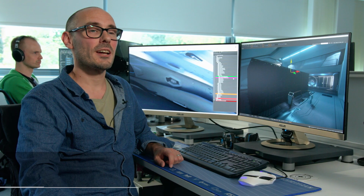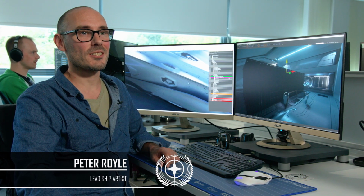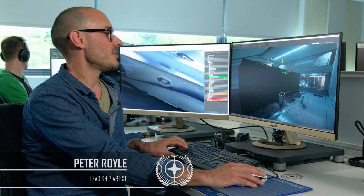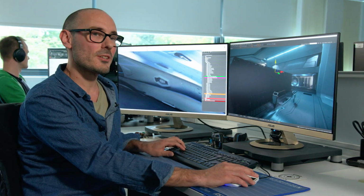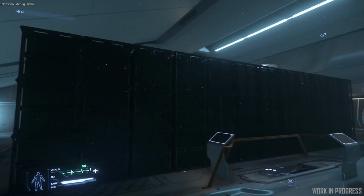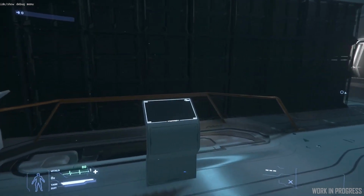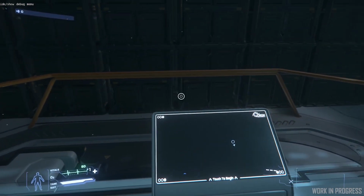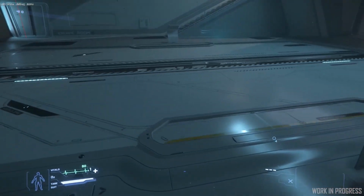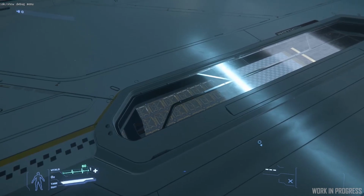We're working on the 890. We're holding regular reviews at the moment to try and catch all the last little things and close this ship out and get it ready for you guys. So I'll give you a little update of some of the stuff that we've been working on lately. So here we have the cargo room situated at the back in the lower decks. Quite a bit of space for the cargo, and we'll just clear that out of the way. So got the little windows there, see it going down.